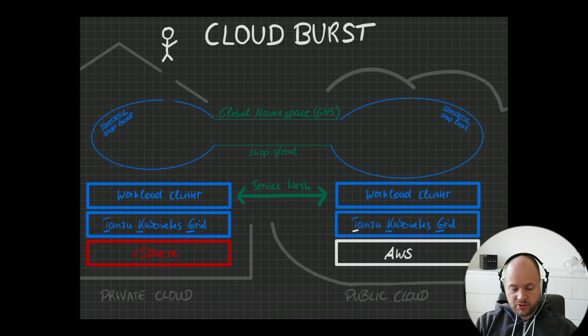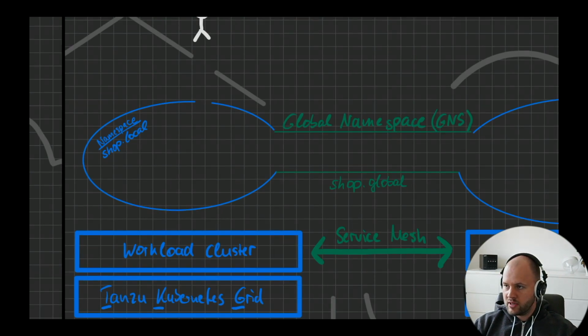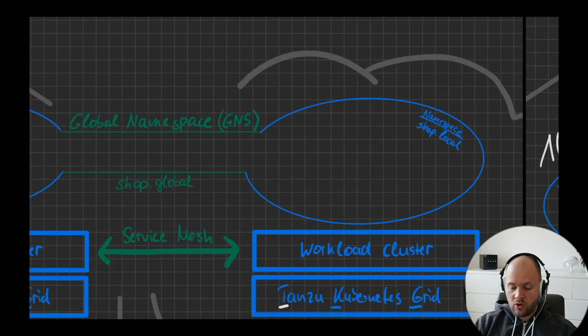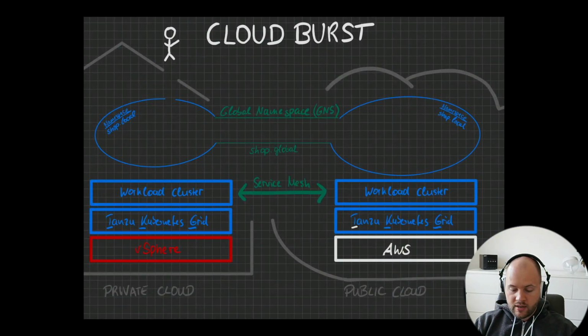So what we're going to do is we're going to create a namespace on that workload cluster so we're able to deploy an application, and that application is going to be a microservices-based shop application. That namespace will have a name, or let's say a local domain, just so we can talk about it more easily. And we're going to do the same on the workload cluster that runs on AWS. The same namespace, they could be named differently, it doesn't really matter. The point here is we're going to connect both our workload clusters to Tanzu Service Mesh, and we're going to create a global namespace.